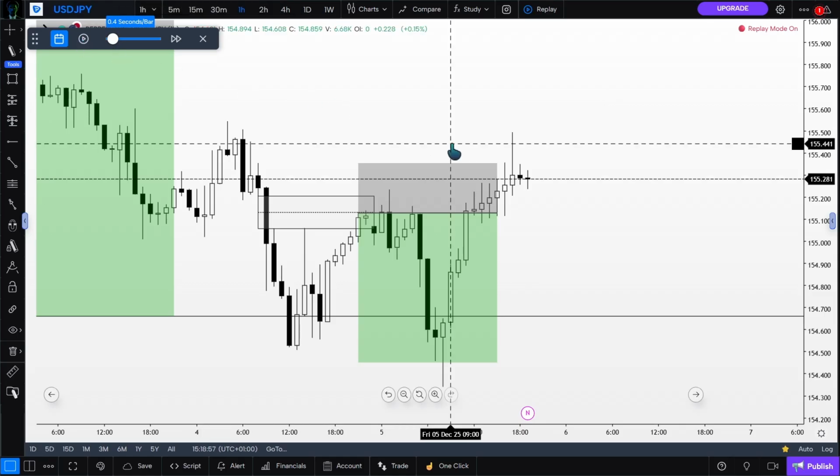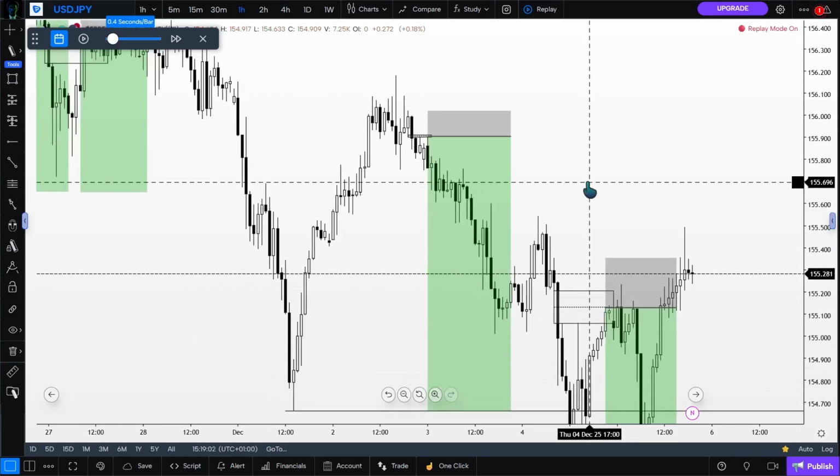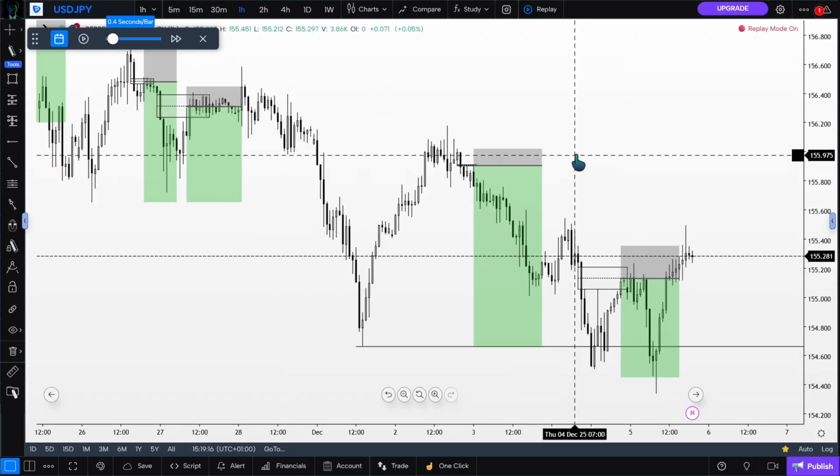So as you can see, this here is a strategy on its own. What are we doing? Internal range liquidity to external range liquidity, internal range liquidity to external range liquidity. You can use this alone and make up a strategy out of it. It's not that hard. It's literally not that hard. We are looking for a fair value gap inside the range. If it's a downtrend, look for the fair value gap inside premium. If it's bullish, look for a fair value gap inside the discount.